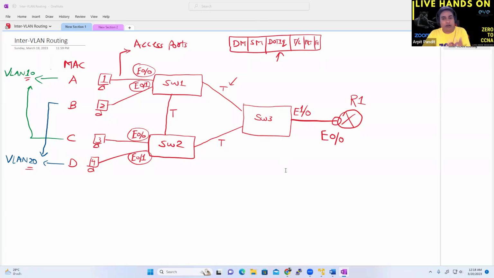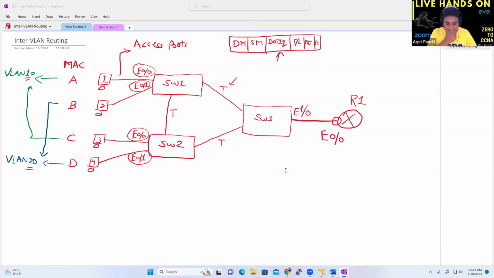Yeah, so I was asking, why do we need VLANs on switch 3 then? You need to understand this thumb rule, and always remember it: whenever you are creating a switch infrastructure where there are multiple switches, make sure that all VLANs are created on all switches. Because there is a thumb rule: if a switch doesn't know about a VLAN, it will not allow the traffic to pass through for that VLAN.